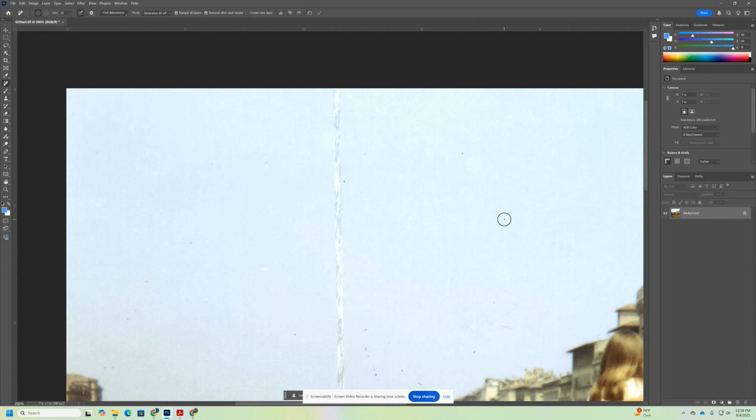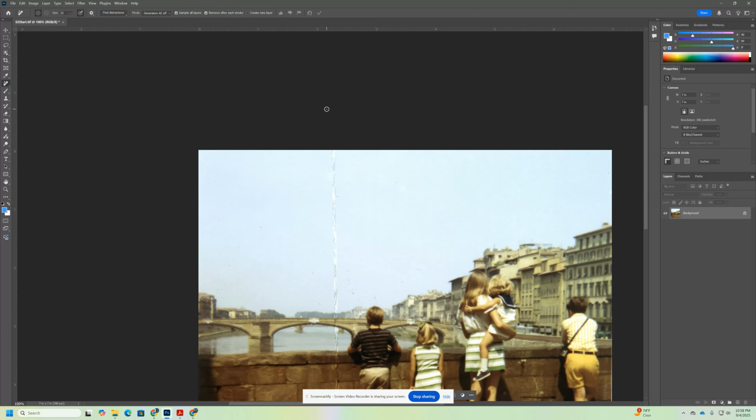In the options bar, we're going to set our size to 25. Sometimes it's just easier to type it. We want to make sure remove after each stroke is selected, so that's good. Now we're going to position the remove tool at the top of the crease in the sky and drag it along the crease, stopping just before the bridge. We're just going to do the blue part of the sky. So you're just going to paint it right down here, and then right as it gets to the bridge, we will stop.